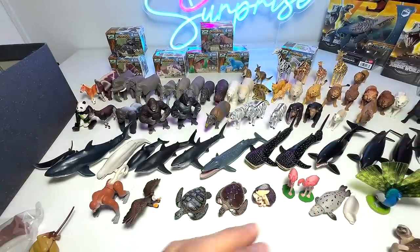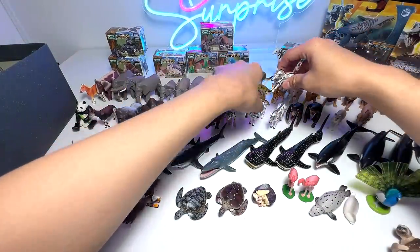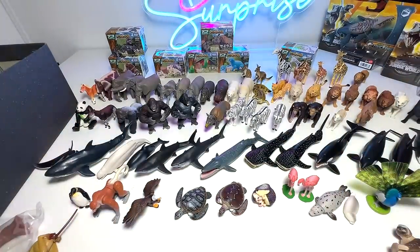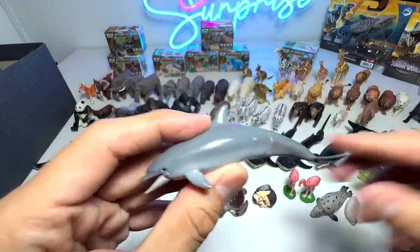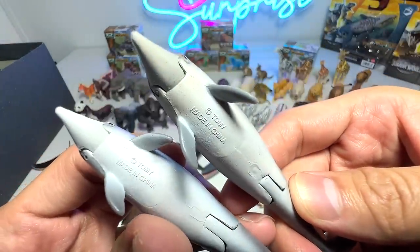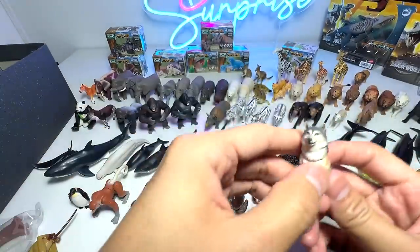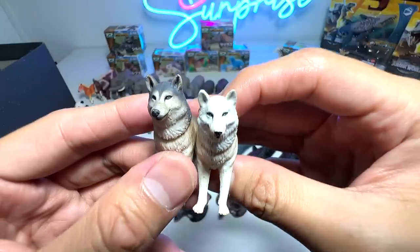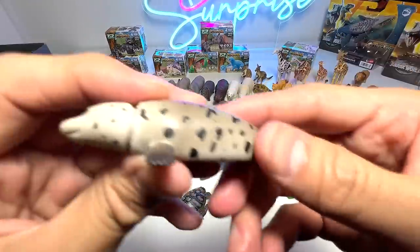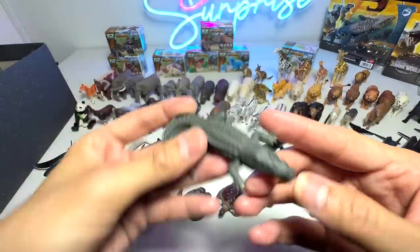Here's a dolphin — a bottlenose dolphin. Zebra — another one, same as the old sculpt. Emperor penguin — cute and adorable. Another dolphin — the paint scheme is actually slightly different; I think they're from different sets. A wolf — these two are basically the same sculpt, just with a different paint scheme. Another spotted seal — also the same sculpt, different paint scheme. And this is a crocodile.